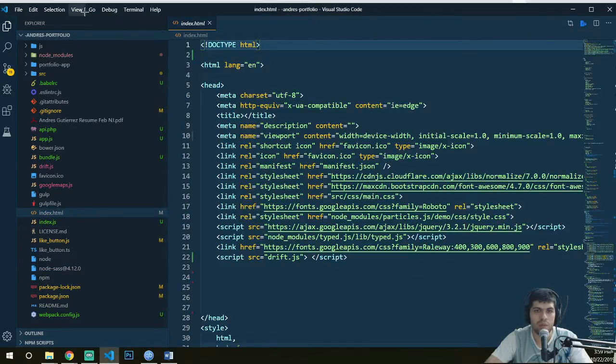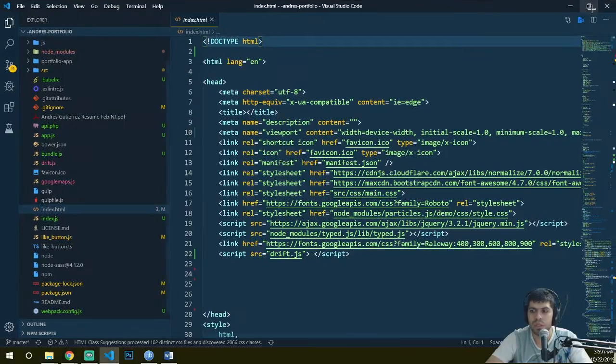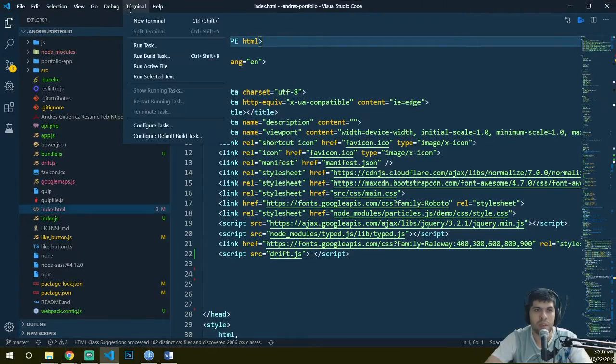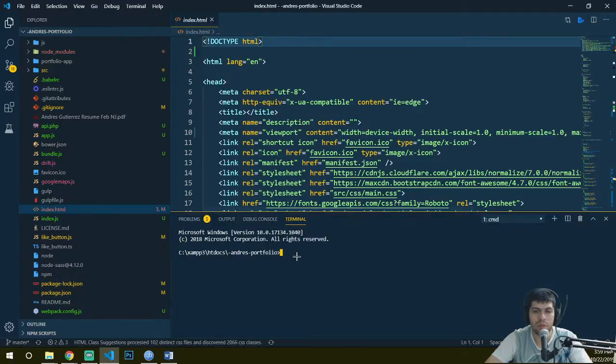Okay, so when I open index.html, I'm going to go to the terminal, new terminal. So, okay, I'm in the correct thing. So if I do gulp, it should run.